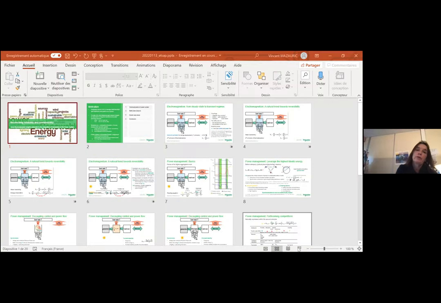So I will now introduce the second speaker, Vincent Mazorik, who is a principal scientist and IP director at Schneider Electric, and who is also involved in the IPCC report as external reviewer. So please, Vincent, you have 30 minutes to explain to us how reconciling reliability and sustainability with some thermodynamics insights dedicated to the integration of renewables in the power system.